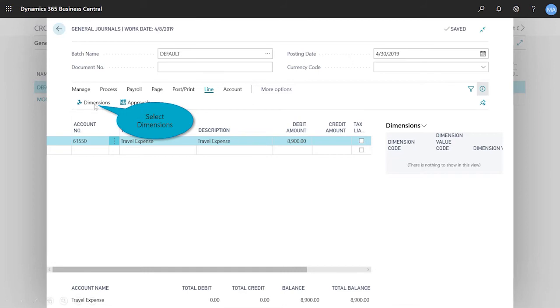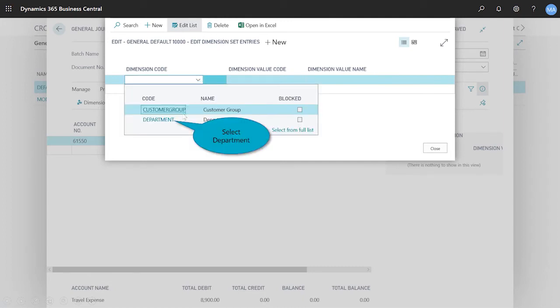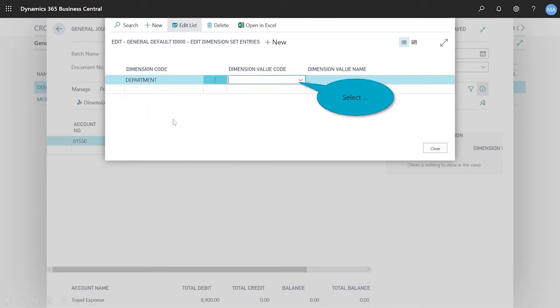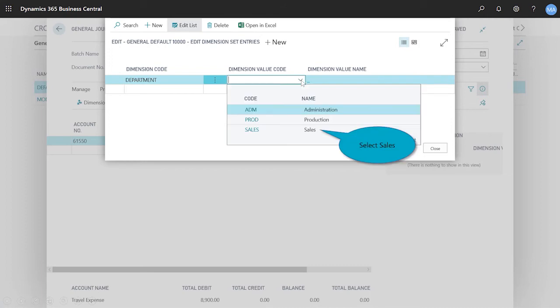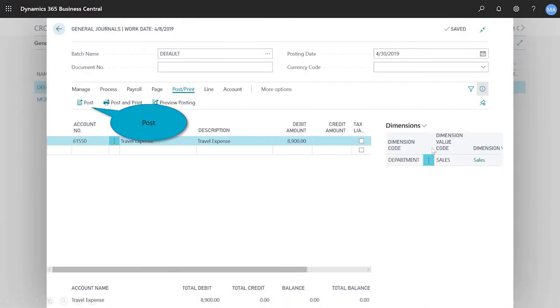What I do is I'll select on dimensions, and this opens up a pop-up window, and I'll choose the appropriate dimension code, in this case here, department. And then I just select the associated value for that department. So it could be administration or production, or I'm going to choose sales because that's the team that I was going to assign this cost or expense to.